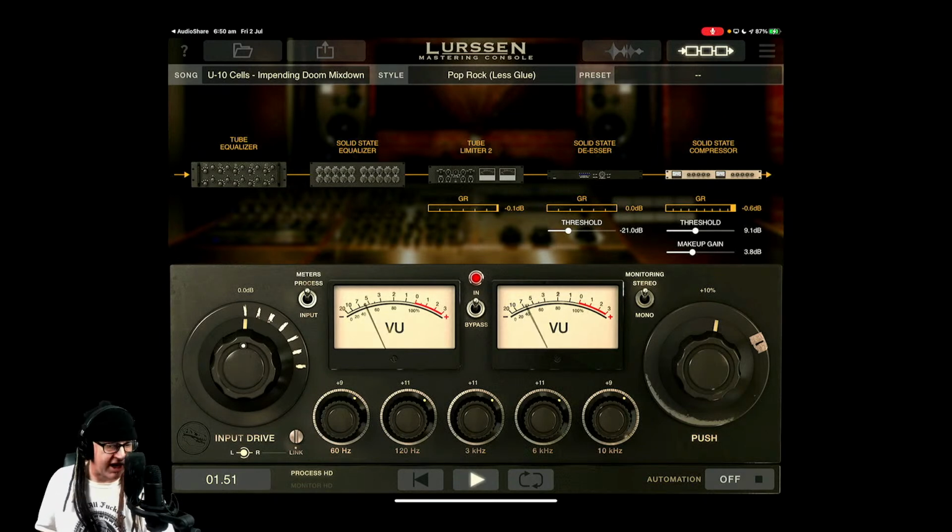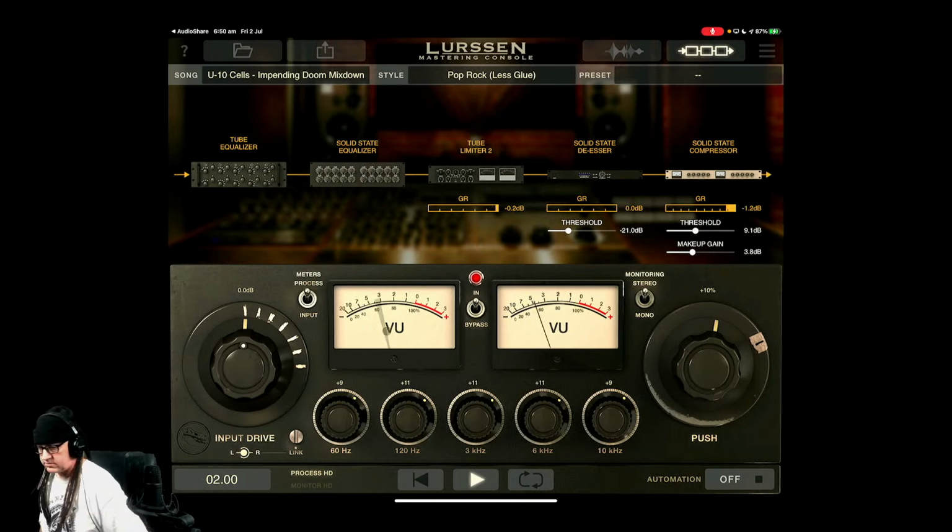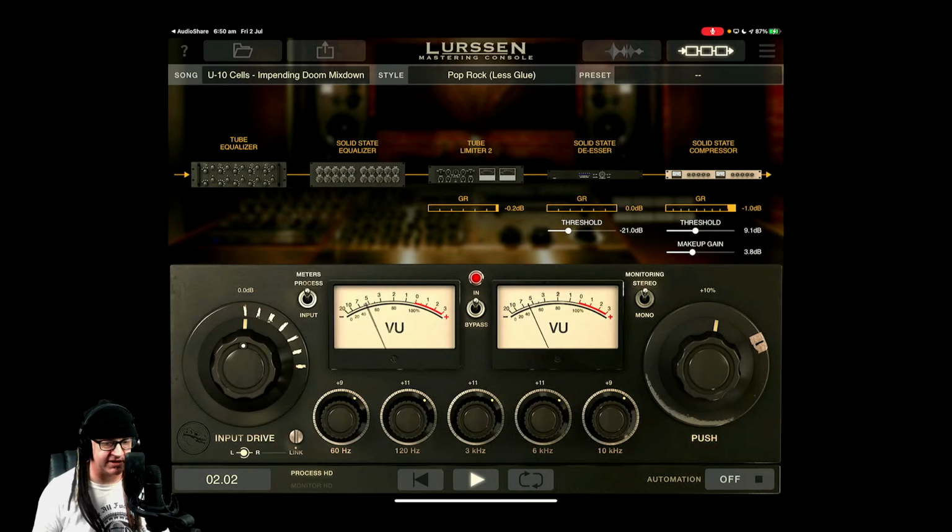So you see, once the guitars come back in, you're just hitting there. And you'll see when I do the final master.